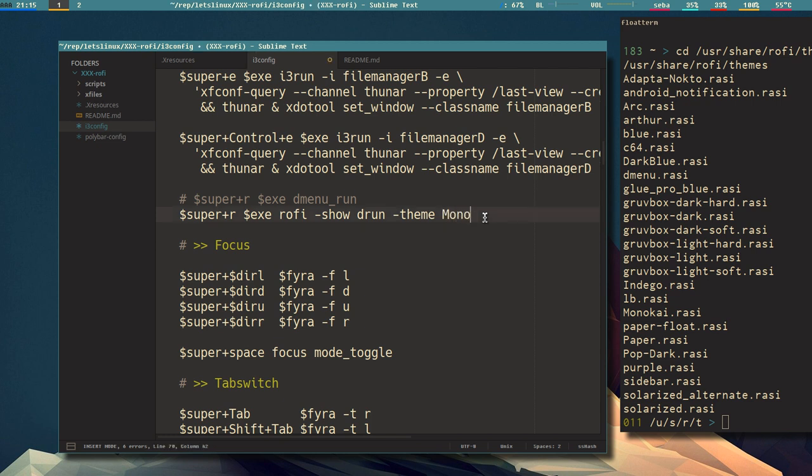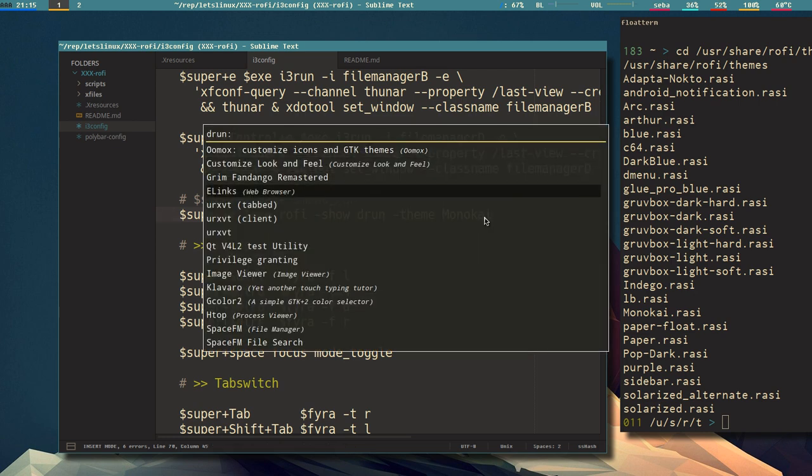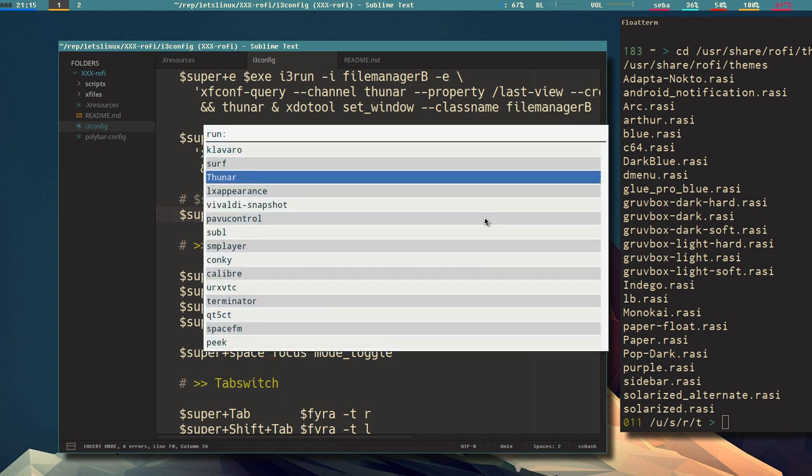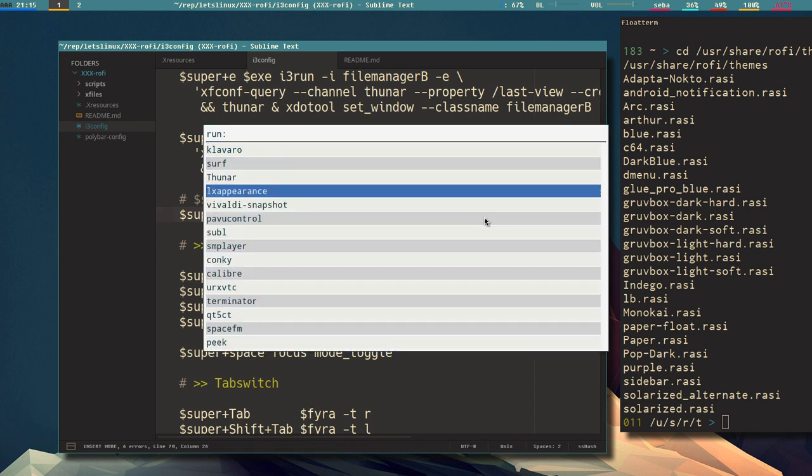Let's see some other one, monokai. So try that. Here we can see another theme, and this has transparency, and I think you get the idea. You can customize the appearance of rofi in so many ways. I wonder if this paper theme has icons. I have never tried, because also the new rofi version supports application icons, but I can't get it to work right now. Whatever.